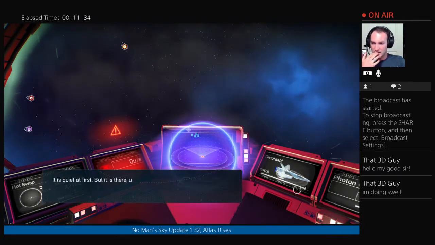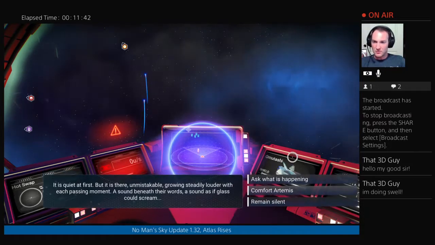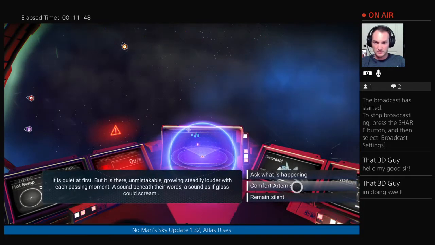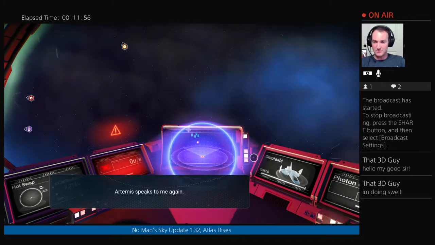I need to... It is quiet at first. But it is there, unmistakable, growing steadily louder with each passing moment. A sound beneath their words. A sound as if glass could scream. I try to comfort Artemis, but my words feel strangely hollow. I can do nothing. Artemis speaks to me again.